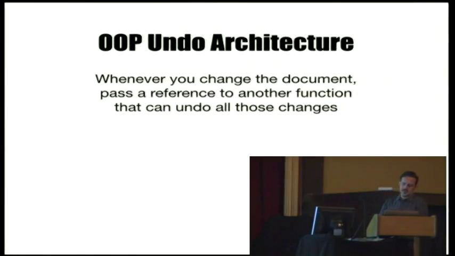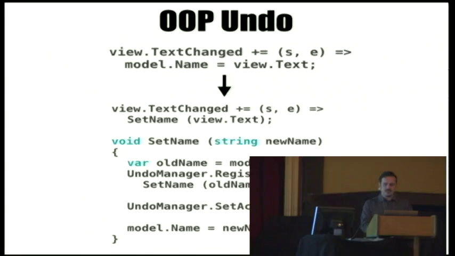But let's do undo first, because undo is terrible. If you read all the books on architecture and all that, they tell you how to do undo. Undo is very simple. For every operation you do, register an undo operation. Duh. The problem is, it's easy to say, hard to do in practice. So let's do it in practice.